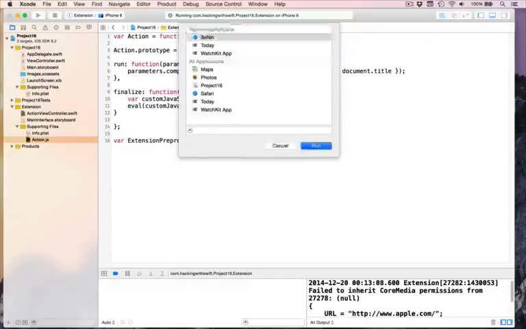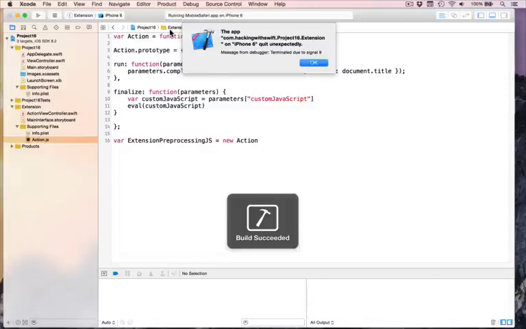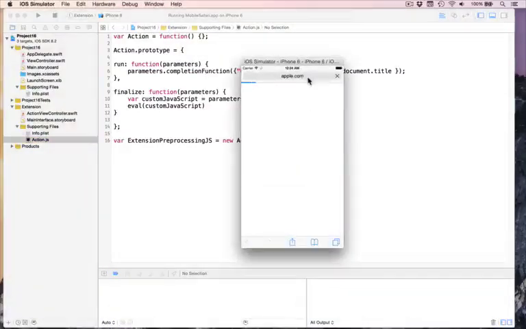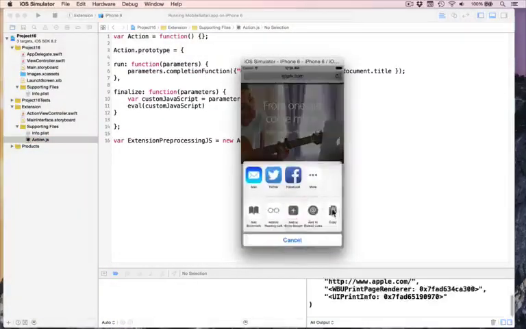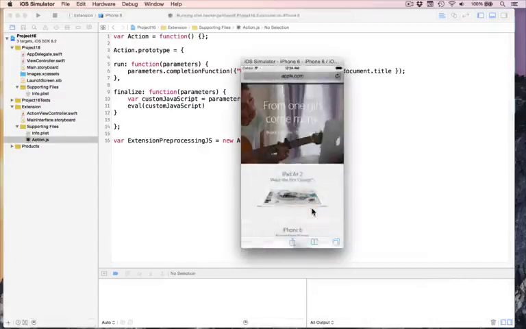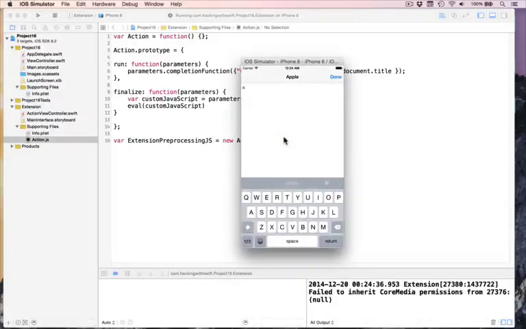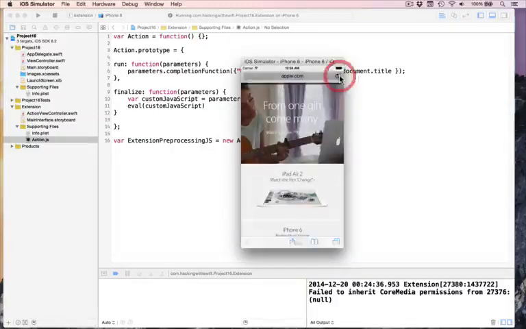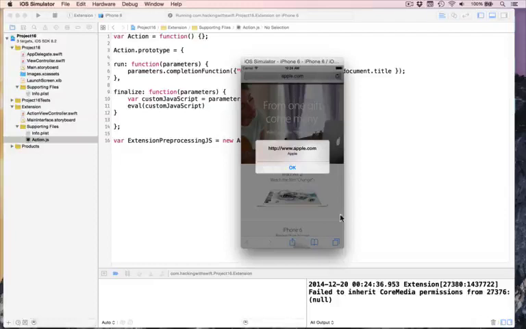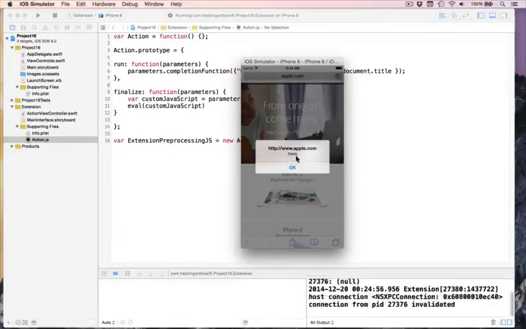Press Safari again. That's fine. There it runs. There's Apple. Press here to launch our extension. Type in there, what should we do? alert(document.title), like that. Essentially it shows an alert box, a message box with the document's title in. Press Done, it dismisses, and up pops Apple. So it is working correctly. This title here comes from the web page, that thing there comes from our extension.